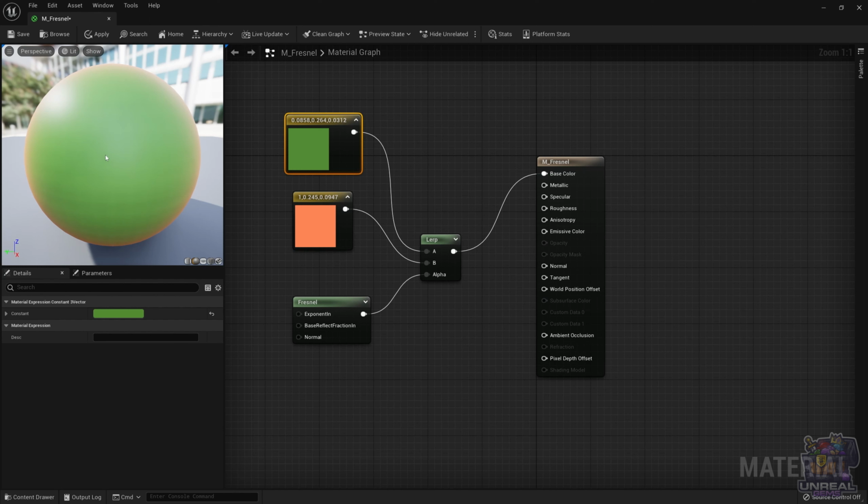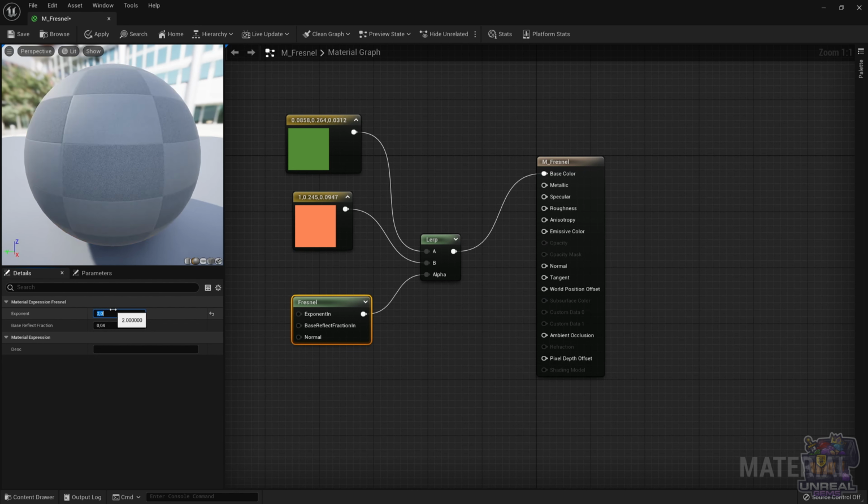As we get far away from the center of the object and we go to the grazing angle, you can see that the orange starts to show up. If we change the Fresnel exponent, you can change the way that it transitions. So for example, you can adjust the exponent and see how it affects the Fresnel calculation, and again with the reflect fraction.